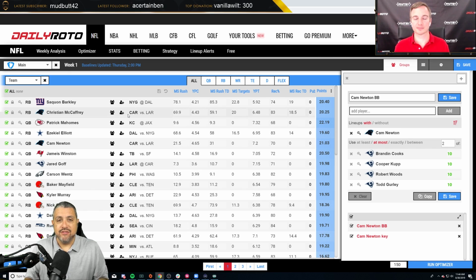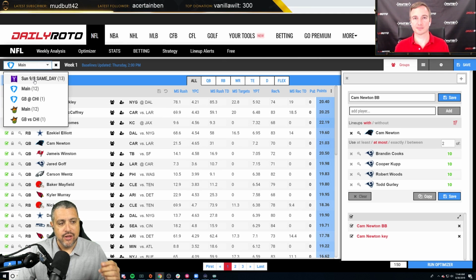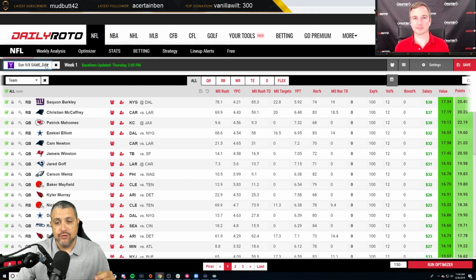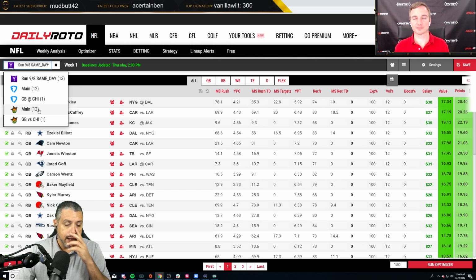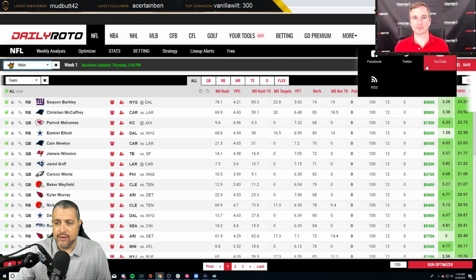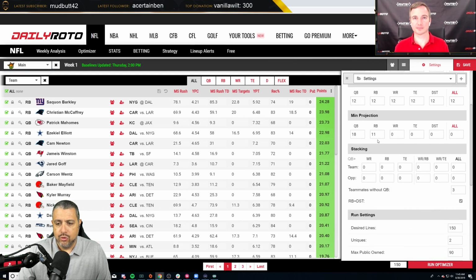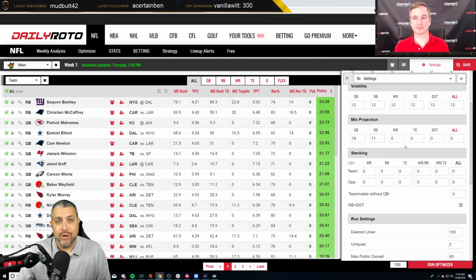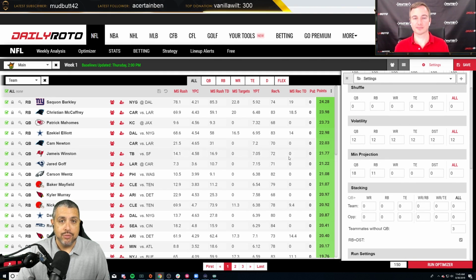So I'll still get the same sort of lineups that I wanted with the allocations that I want from player to player, even moving from one site to the next, depending on where you're trying to use this optimizer to build lineups. So the groups function and the limiting your player pool, whether you do it manually like me, whether you use the settings through here to have minimum projections or whatever else, are all going to help you limit your player pools and be able to use that lineup creator throughout all the different sites.